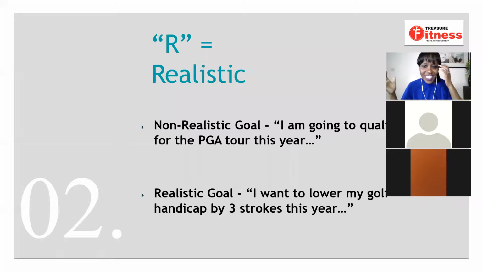That's not realistic. Something realistic is like, if you're a golfer, you play golf, you could say, I'm going to lower my handicap by 3 strokes this year. Let me even talk about marathon. An unrealistic goal would be, someone who's inactive, full steam ahead, excited, saying, this year, I'm going to go for a marathon. Is that realistic? I don't think that's realistic. However, if you say something like, I am going to run a 5K in 6 months, that is more realistic.